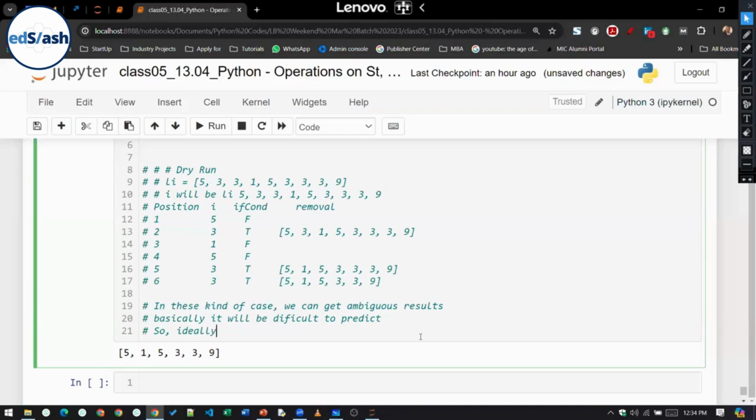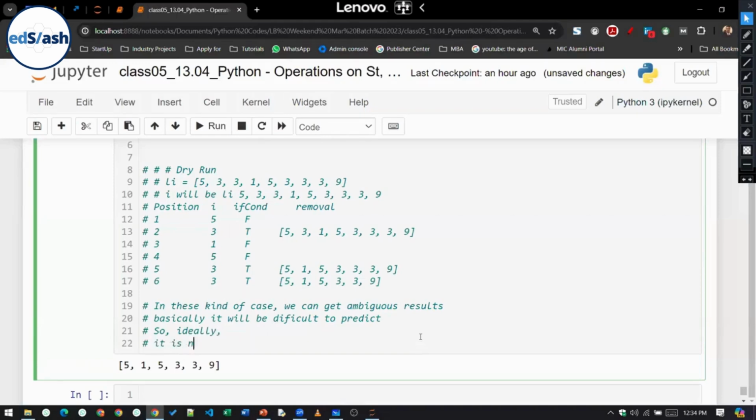So, ideally, it is not advisable. Obviously, you can do it. It is not advisable to use pop or remove in a loop which is running on the same list. Got this, class, or not?